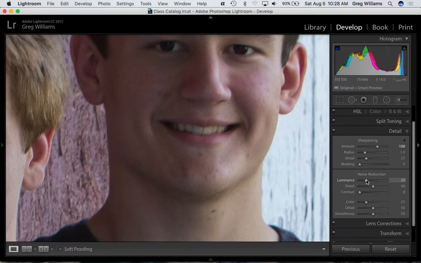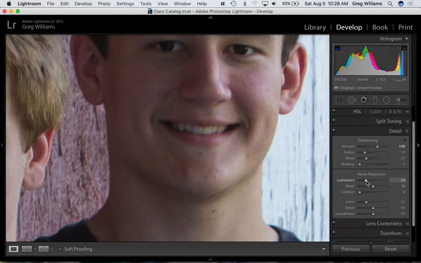But when you do that, you're losing detail as well, because what it's doing is pulling away difference. So it's taking away detail that would be there otherwise. You really don't want to go too far with it, because if you go all the way to the right, this looks like plastic Barbie skin. That's okay if you're taking pictures of a plastic Barbie, but it's not what a person would look like.